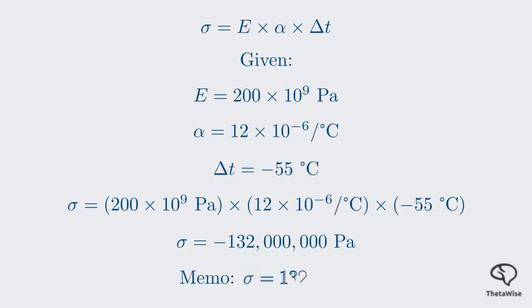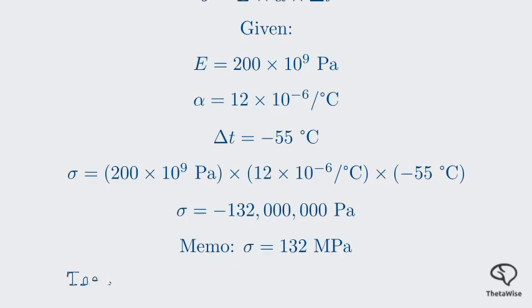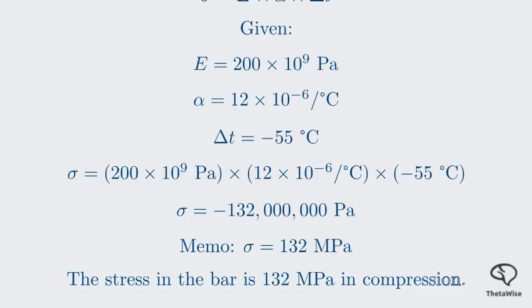The memo's answer is 132 MPa, without the negative sign. This often happens because the question asks for the magnitude of the stress. Our answer of 132 MPa correctly indicates a compressive stress of magnitude 132 MPa. Therefore, we can state that the stress in the bar is 132 megapascals in compression. This concludes question 6.4. Let's quickly review the steps taken in the provided marking guideline, which uses a slightly different order of calculation but arrives at the same correct answer.